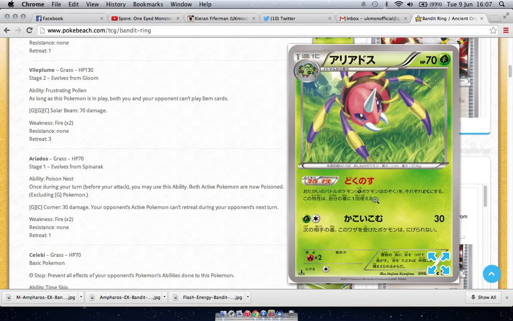So as we saw with the Vileplume, shut off items, use Ariados to poison the Pokemon. You could have Dragalge from Flashfire, which will stop your opponent's Pokemon from retreating if they're poisoned. So you're basically just creating a lockdown situation where they can't get out of it at all. So there's not really much else to say. And then for 1 grass, 1 colourless, it does Corner. For 30 damage, your opponent's active Pokemon can't retreat during your opponent's next turn. But if you're running this alongside Dragalge, you won't actually be needing to use it to attack. Simple.